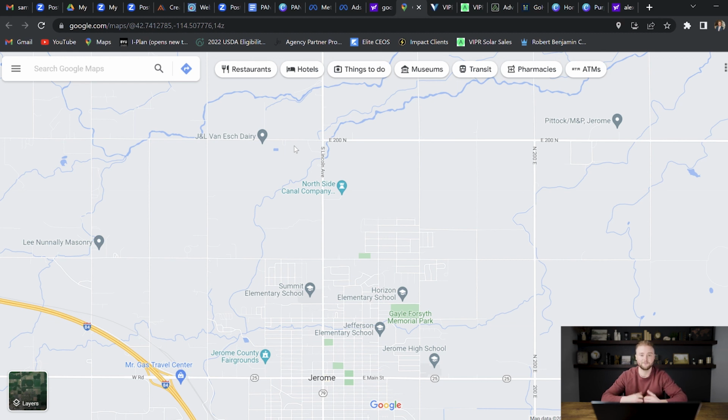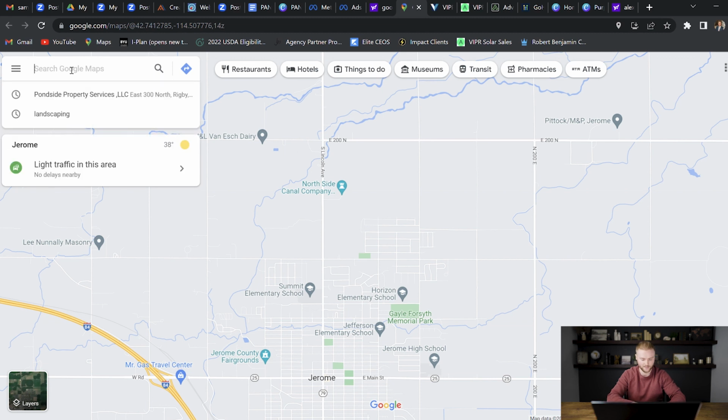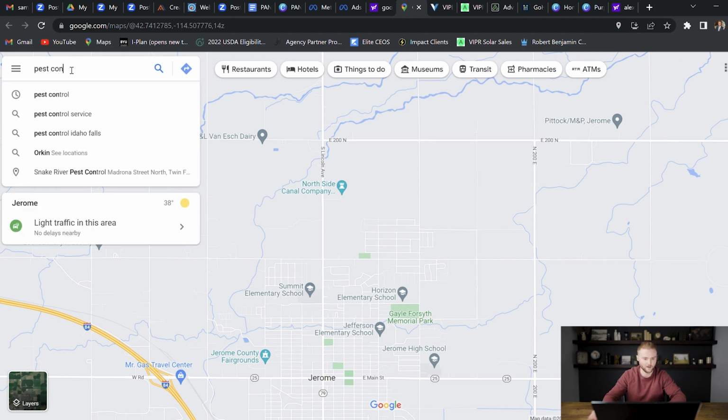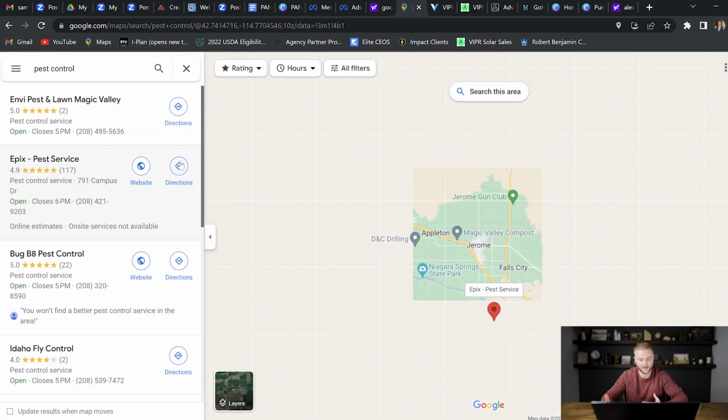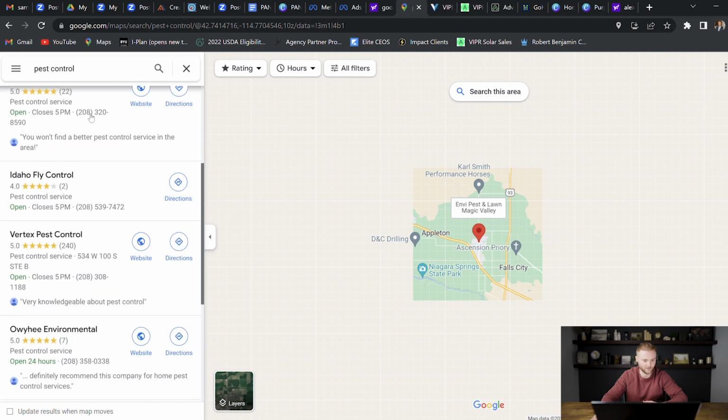So basically, we're just gonna use Google Maps and GoHighLevel. Google Maps is gonna be to find businesses that don't have a website, don't have a lot of five-star reviews. Those are the ones we're gonna be able to target here inside of Google Maps. So let's type in pest control companies, and it's gonna pop up with all the pest control companies in my area. I'm in Idaho, but you can see all these different pest control companies.